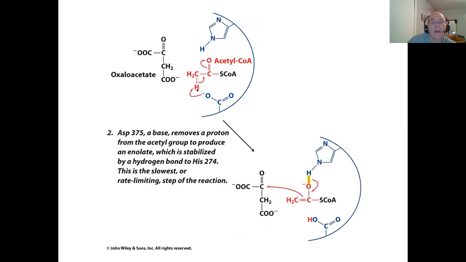So the O minus actually attacks the H on our acetyl-CoA. The H comes off as an H plus, right? Because this is an O minus, so we get an OH forming here. That means that there's a lone pair left behind in this carbon, which flips up for the double bond, and then that forces this O minus to go up here. This carbonyl swings up, just like we saw kind of with chymotrypsin. It's just that it's happening a carbon away. It's not going to break this bond here. Notice this histidine is in really nice position then to stabilize that O minus. Look at that nice hydrogen bond there.